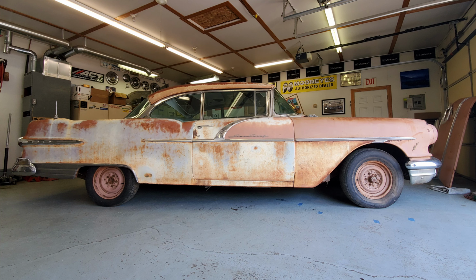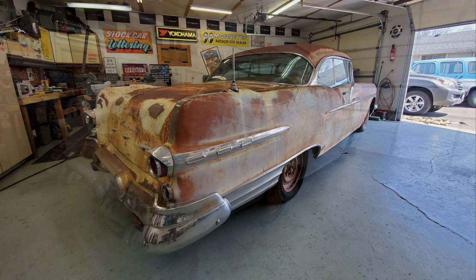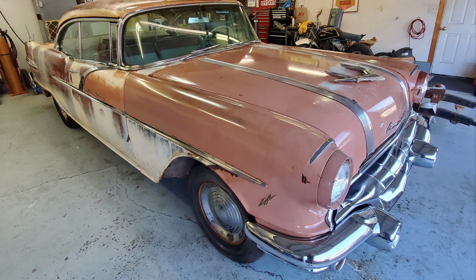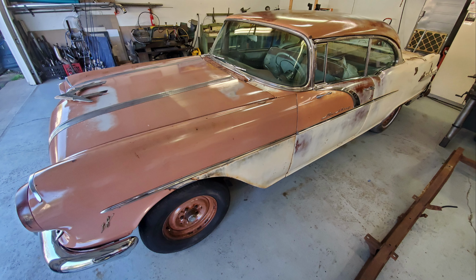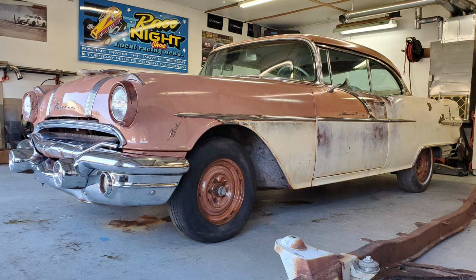I decided to add some shine to the cleaned up patina with some boiled linseed oil. Common in woodworking, linseed oil has been used by hot rodders for years to add some sheen to a fading paint job. I really like the look it gave the car. It looks a bit shinier in pictures than it does in person. In person, it looks like a matte clear has been applied over the paint.